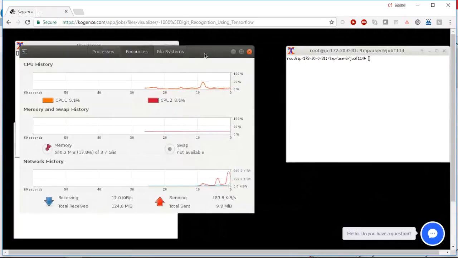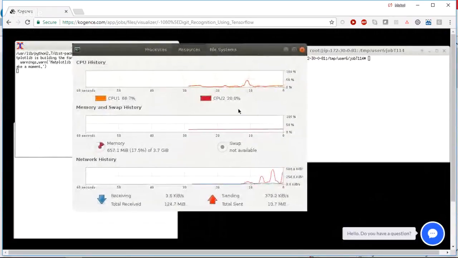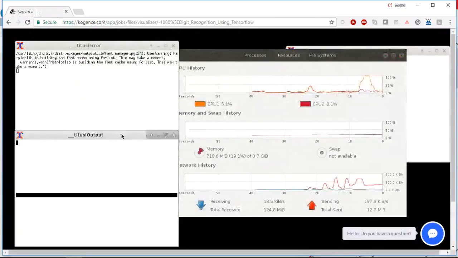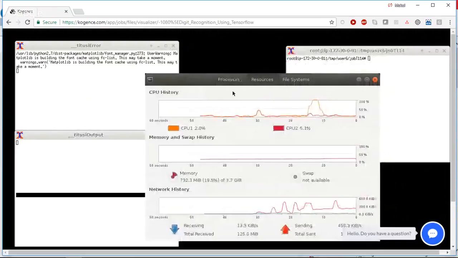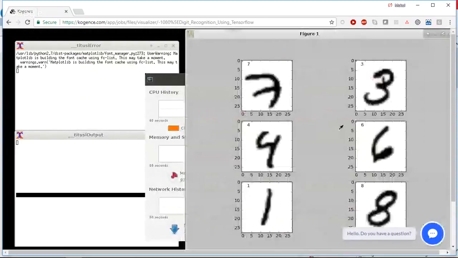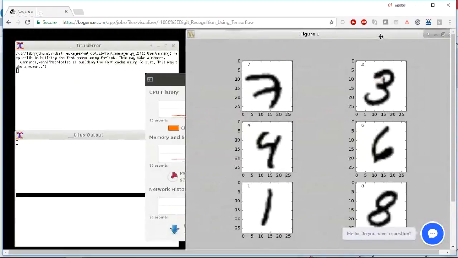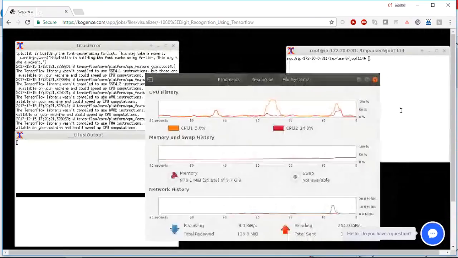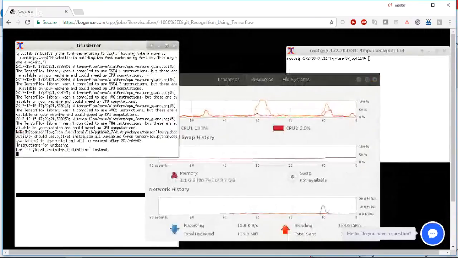This is your resource monitor, so it tells you what's going on with your CPU. So we fired a 2 CPU machine, and it's telling you what these 2 CPUs are doing. And you can see that the machine learning TensorFlow engine has not started yet. That's why your usage of CPUs is not very high right now. But very soon you will see that the usage of CPUs will go up as we start doing the learning. These are the digits that we are just printing for a bit of visualization. Let's close this window. Here you see that, so now it's started to work.